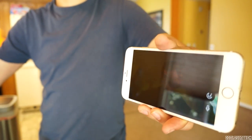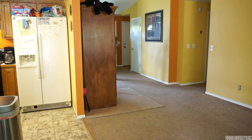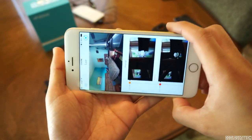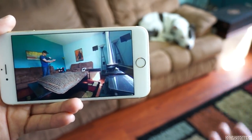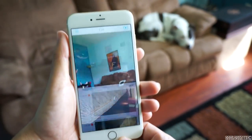So in the following scenes, I'm going to show you me setting the camera up in the living room, and I'm going to walk away from the camera so you can see how it works when I record right off my phone. It records everything that's happening. Come here. It looks great on the display. It streams in pretty high bitrate, and I was definitely impressed with the response time. And remember, it keeps a diary of all the progress of activities that's been happening.